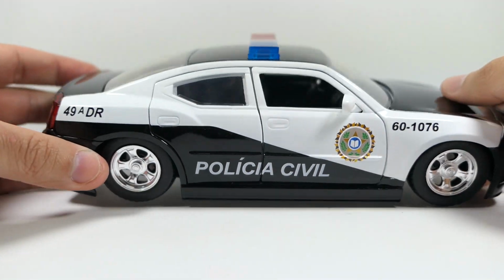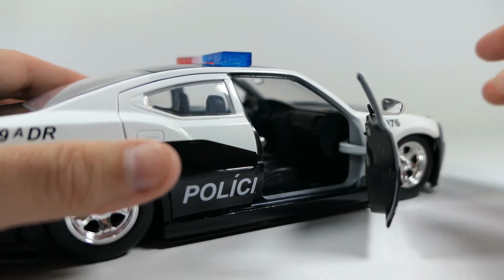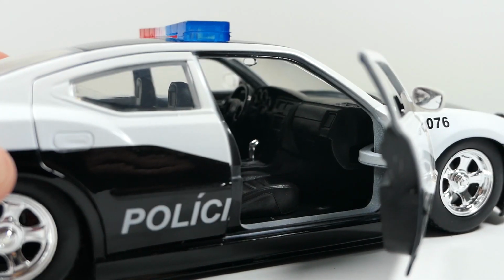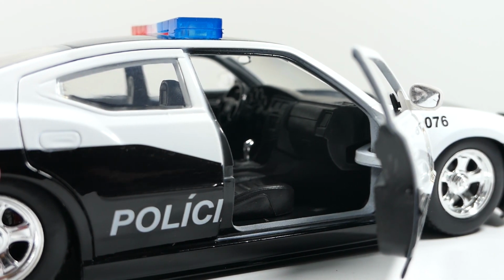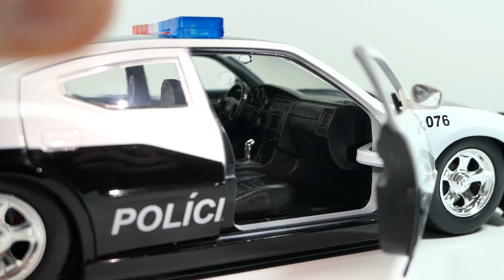And then coming to this side, exact same thing here. So nothing too crazy, but we will take a look at the interior from this side as well to see what other details we can notice. And I think that's about as focused as we're going to be able to get. And I'll bring the light in once more. All right, and here we go with the lighting. So yeah, really good details.